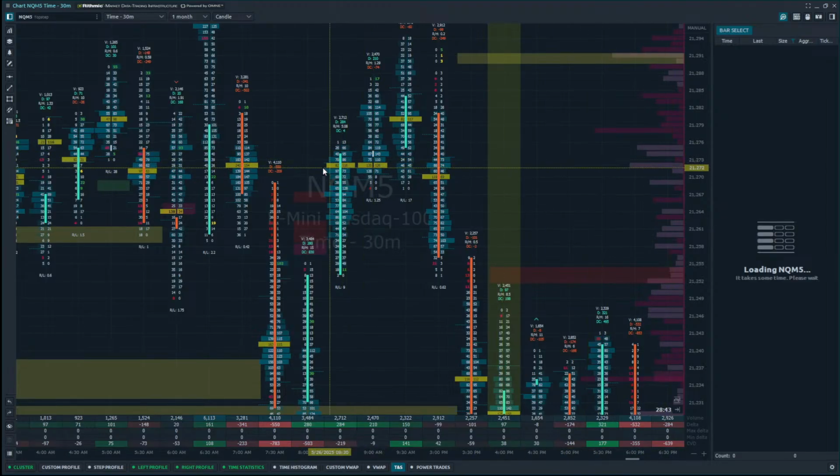We'll look to the right and see if it did. I think it didn't, but when you have two stacked POCs like this, so these yellow lines on the candles are the POCs for the 30-minute candle. If I change this to 5 minutes, then it would be the POC for the candle on 5 minutes. Anytime you have two stacked POCs, that means whoever was present there was putting in a lot of orders, whether it be a buyer or a seller, and we don't know, and we're looking for confirmation that it's a buyer or a seller.